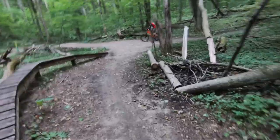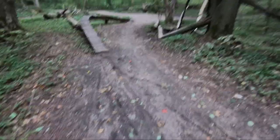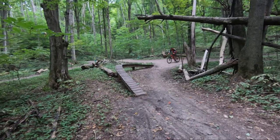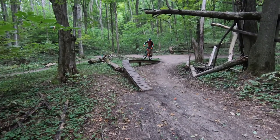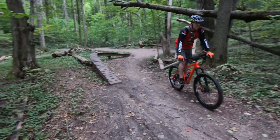This is my first time seeing a true skinny like this. I'm going to give her a try, but I don't know. I think I got enough speed, but not enough balance. We'll try it again some other time. Let's see how my buddy Nate does here. Going up to it, coming in the same side, he gets up and he just jumps off. Oh well. Hey, it's a mind game.